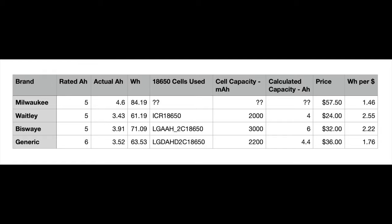The best deal out there is the Whateley battery because it was really cheap — the performance wasn't great, but it didn't last that long either. The other off-brands are also a reasonable value, but the key thing to know is you're not going to get the advertised capacity. Most of them are really going to be right around 4 amp hours, so if they say 5 or 6, assume 4. The Milwaukee stuff is pretty solid, but you pay a premium, so as far as pure value goes, it's not the best. But if you need something that's going to last a long time and actually hit what it says, you're going to have to pay for the OEM stuff.